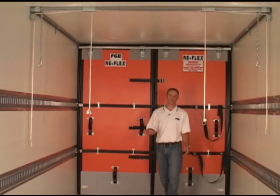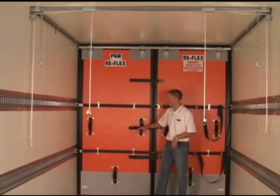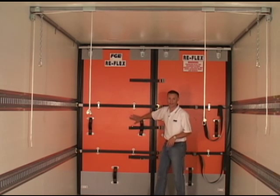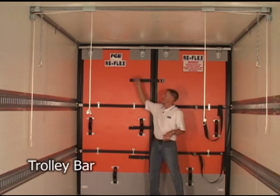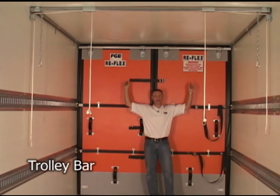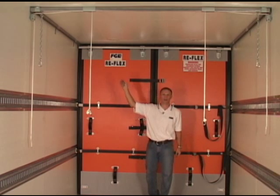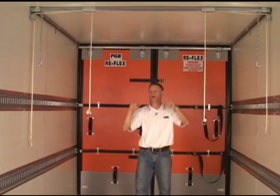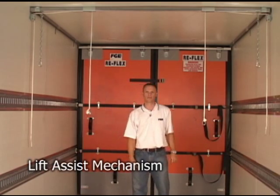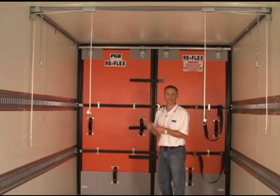The SmartTrack system by FG Products is just that — it's a track system. In this installation we've got the Reflex insulated bulkhead attached to our trolley bar. This bar contains rollers on each end that roll inside lengths of track mounted up in the upper corners of the trailer. They intersect into a rear bar which contains our lift assist mechanism. The lift assist allows each half of the bulkhead to be lifted to the ceiling very easily and independently.